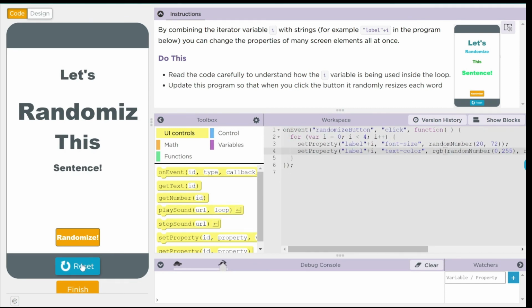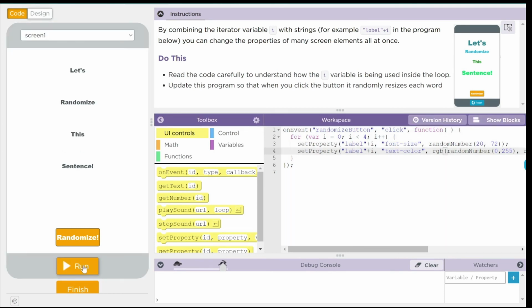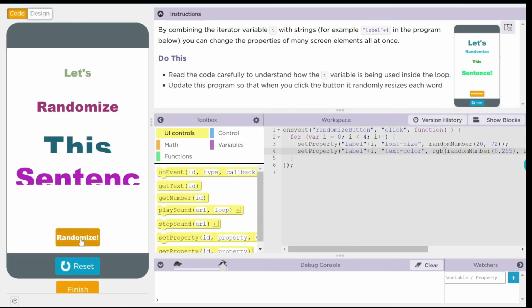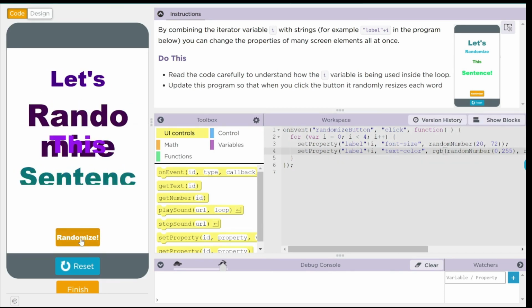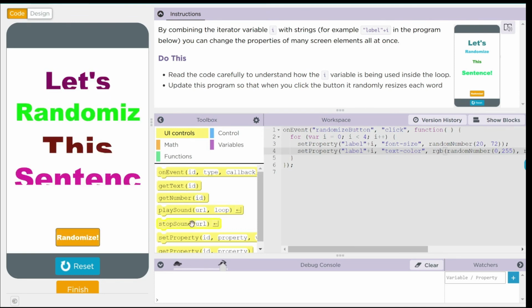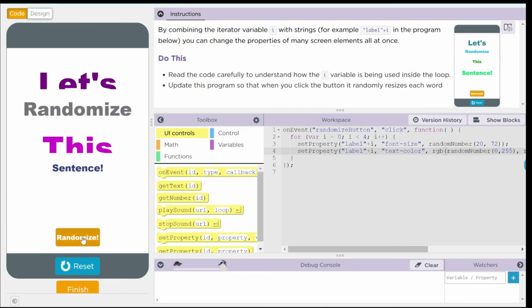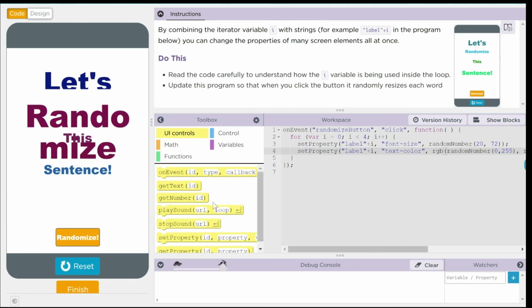Now when I reset and run here, and I hit randomize, I get different colors and sizes, kids. So again, this is a way I can reuse label, aka my variable counter, and set it between multiple things, color and size. Pretty cool if you ask me, kids. I think that's it for this one. Let's move on to our last one.